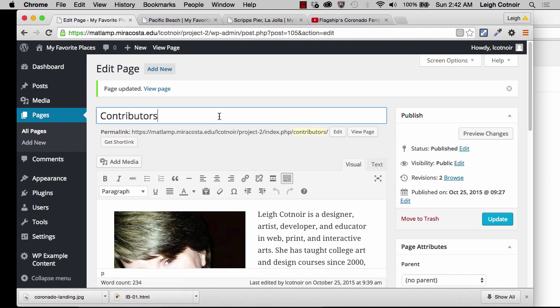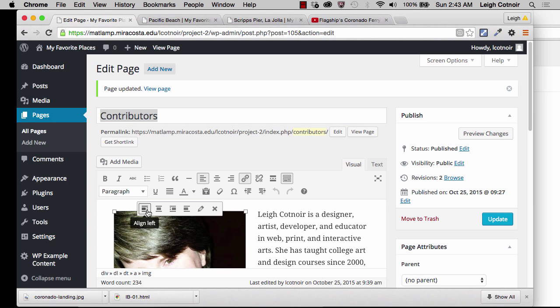Oh, and before I do that, one thing I did notice is that I don't have my name here. If you remember, I changed this so that it would say contributors and not about the author or about my name. So it makes sense that later, whenever I have other people added, we would start off by having our name. And because this is floating left, one of the problems is that it's kind of tricky where to put your cursor here.